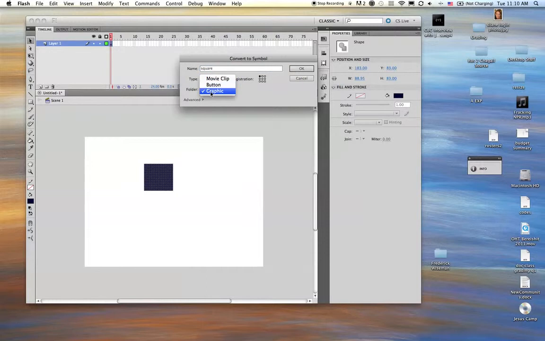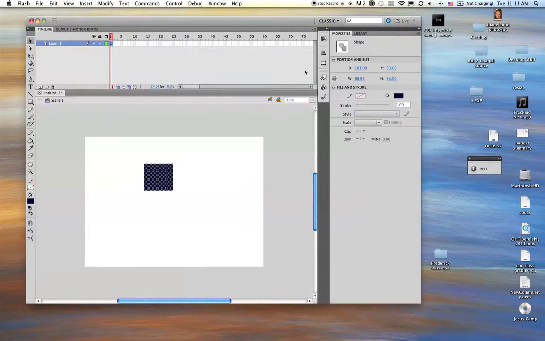And there are three types of symbols. There are graphics, buttons, and movie clips. Everything that we're going to do in here is going to be graphics. Movie clips are named symbols that you can use when you're creating projects that are interactive, that you have to call up in ActionScript or code, because you want to say start this little symbol or start this movie and stop this movie. Buttons are for creating buttons with rollovers, so it gives you different states, an up state, an over state, and a down state. And graphics are just for artwork and for animations, like what we're talking about for us. So I'm going to click graphic and name it square and click OK.